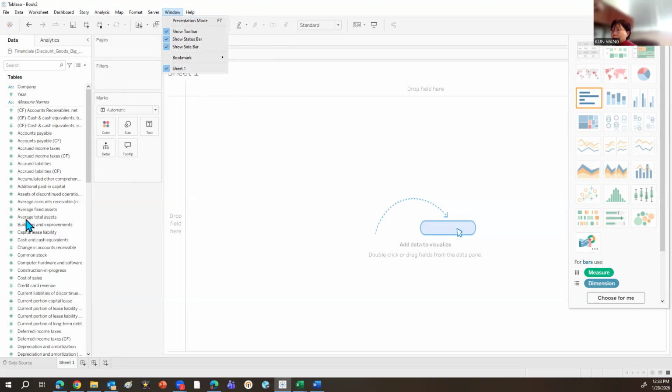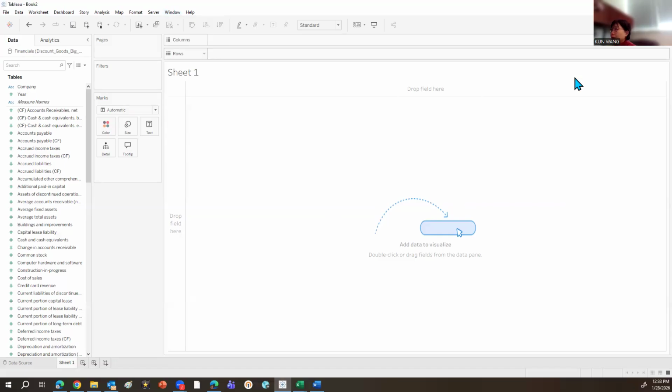On the left, we have the data pane or analytics pane. Those are the variables or functions you can choose. In the middle is the tool pane. We can refine our analysis using the different tools here, adding visualization components. This will be our working place, and there is a Show Me for the recommended chart.